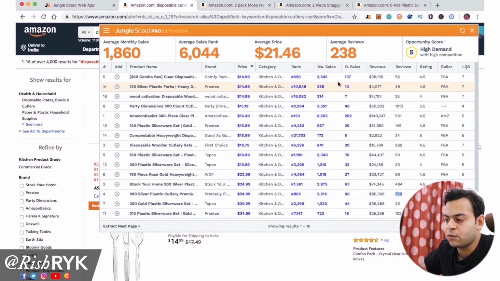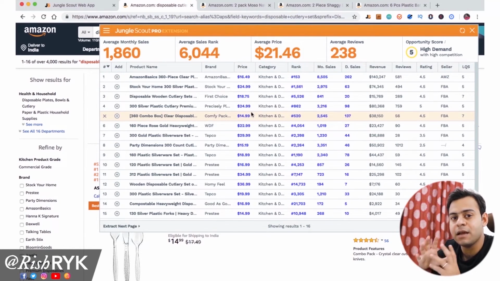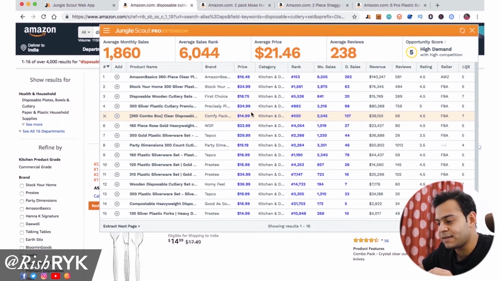So without any further ado, first let's do the thumb rule. It is kind of passing our price thumb rule. There's a potential in this product, which is basically that it can be priced easily above $20 if you source the premium ones, right? The monthly sales definitely are shooting out of the clouds. They are well above 2,000. There's a huge demand in the market. The revenue, I'm just going to ignore the reviews.